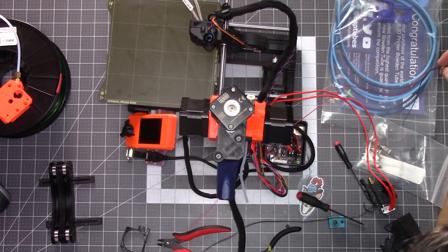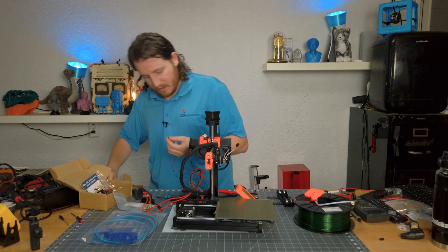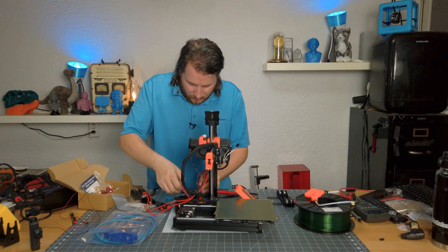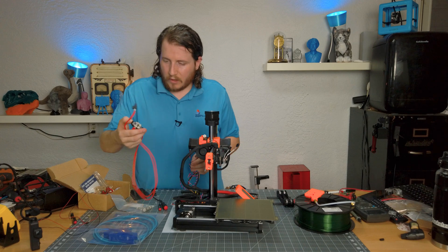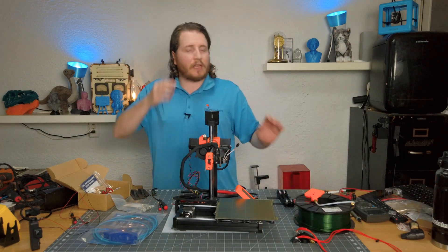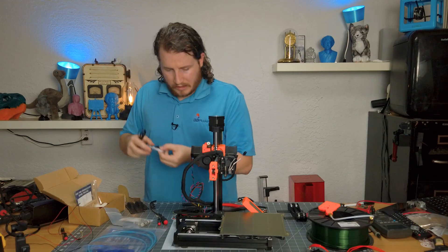There are easier ways to get around this, and I'm going to take one of them — which is to undo the cable itself. Next up: heater. We can go ahead and pull that out. The old hot end is free now. Don't get rid of this, especially if you have another Mini — spare parts. They don't tell you that this is not a drop-in kit, but that's kind of okay.